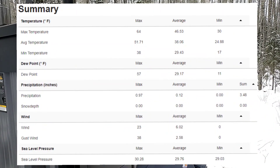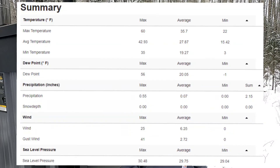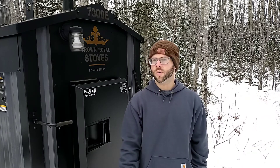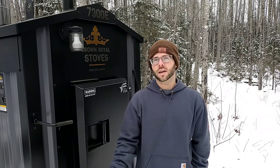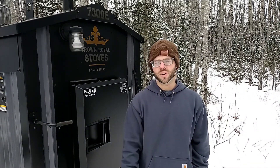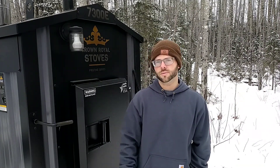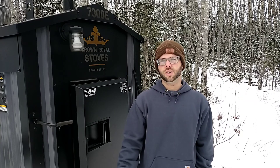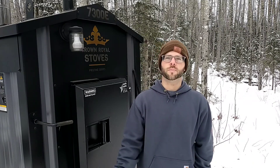Here I'm going to insert a picture of the November and December average temperatures in our area, just to give you an idea. When we were looking at these, we always wondered — this guy says they only use this much wood, and this guy says this much — but it's kind of hard to tell if you don't know what area they're in or what the average temperatures are. Because places that only get down to maybe 40 degrees in the middle of winter, you're going to use a lot less wood than here, where we're going to get down to sub-zero temperatures — not consistently, but it's going to get there.